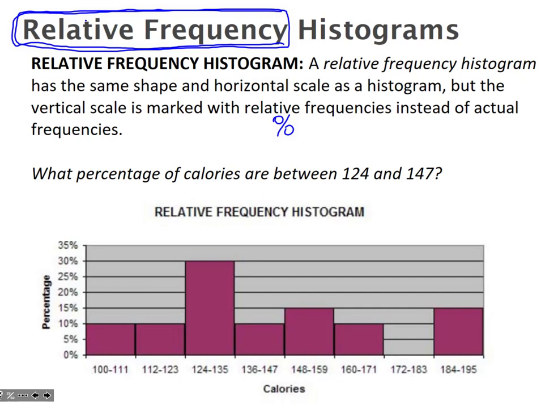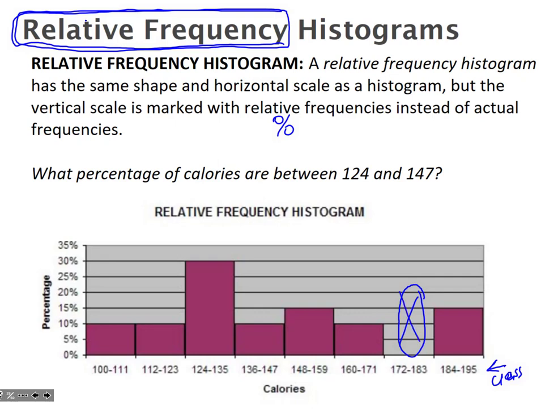And so if you're looking at this histogram, you can see that it is labeled on the bottom with the full class. So the first bar, it says, is 100 to 111. The second bar is 112 to 123. And we see the different heights of the bars. They're all touching. There is a blank space between the 172 and 183, and that makes it really clear that there's no data there. And so that's one of the advantages of bars touching.